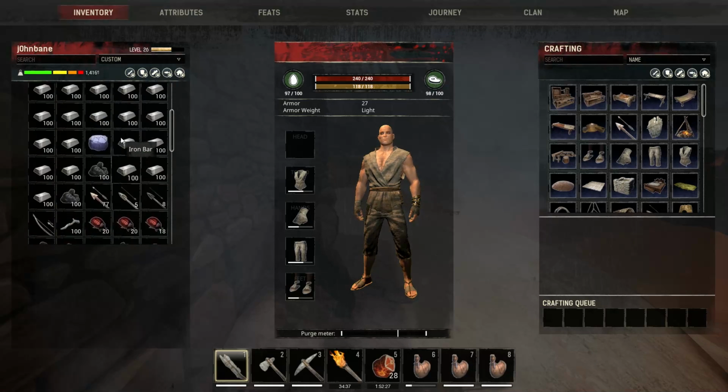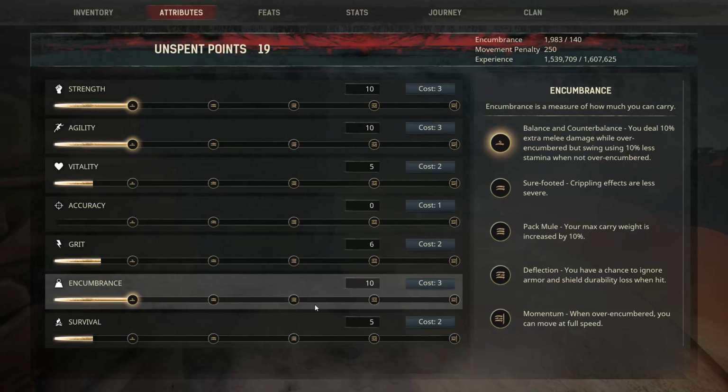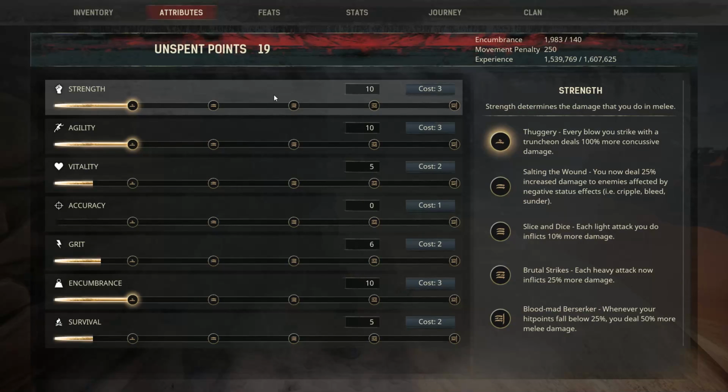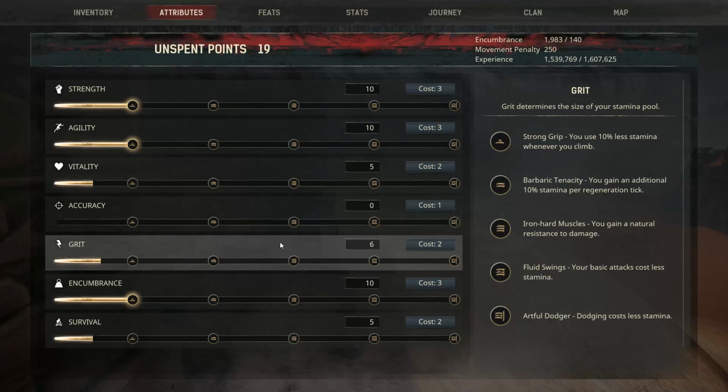Ingots. That's a lot of stuff, I think, in my opinion. For me, right now, that's a lot. We have 19 points to spend, and encumbrance, sure-footed, crippling, fresh, less severe, pack mule. I'm trying not to go too far in too many things, to spread my stuff out too thin. I think, though, I would like to harvest resource nodes twice as fast. I feel like I'll be doing a lot of that. Strength, we've already unlocked that one. The next one is deal 20% increase against enemies affected by negative status effects. That's nice and all. Deep breath, I'm not worried about you yet. Strong grip, 10% less stamina use.